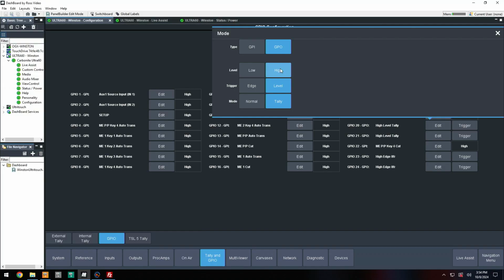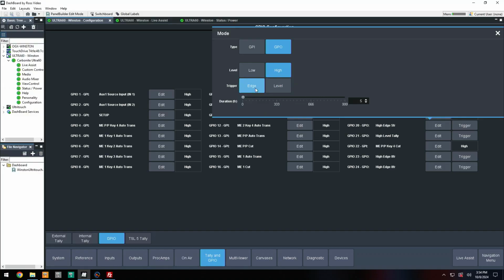So in this case, for a Tally, I'm trying to drive 5 volts to a device because it couldn't work with a contact closure and supply the voltage. So I'm wanting to give it 5 volts, not 0.3 volts. So I'm going to set this as a GPIO. I'm going to set it as high. Also, I want this to be a level, meaning it's not going to trigger.